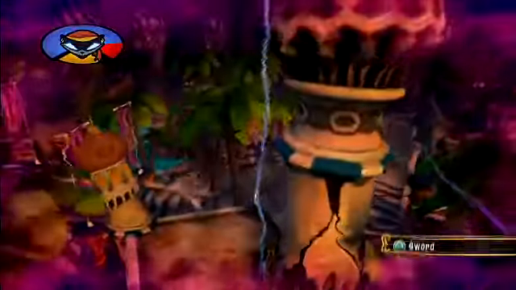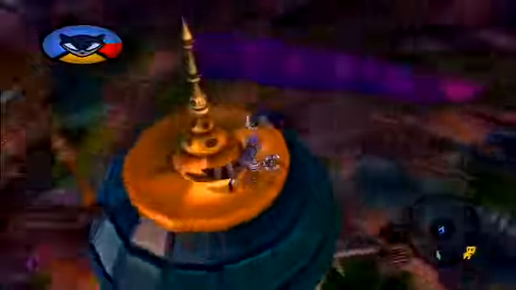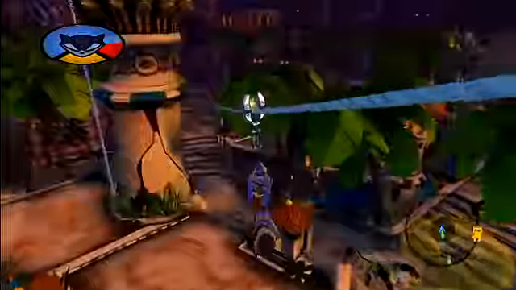Using his feet costume to get up here. Let's see what's up here. Oh hey, a mask! So I'll get the mask too. It's mask number 51. Then get up here to get clue number 15.